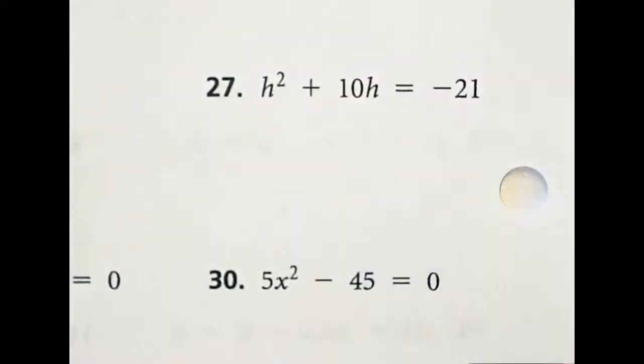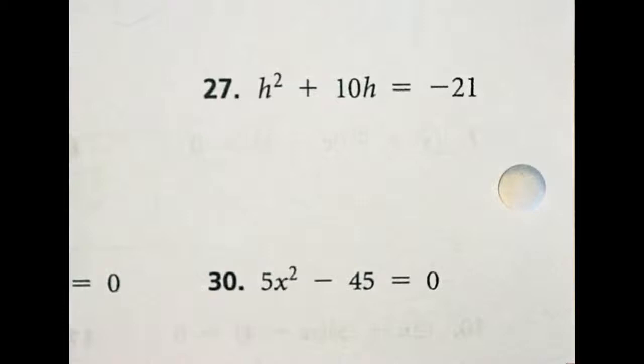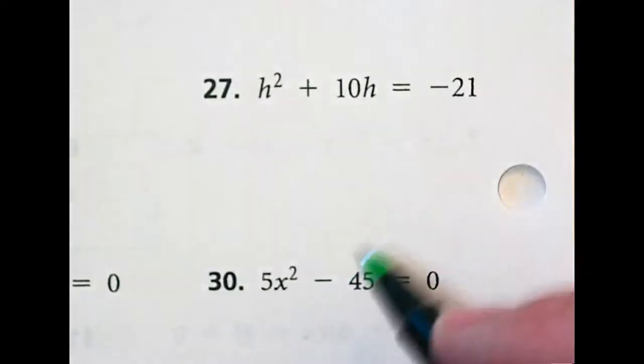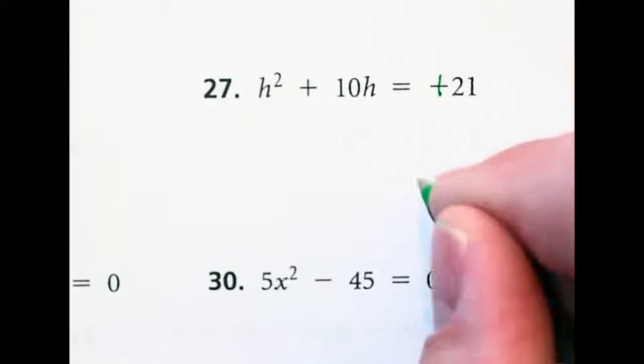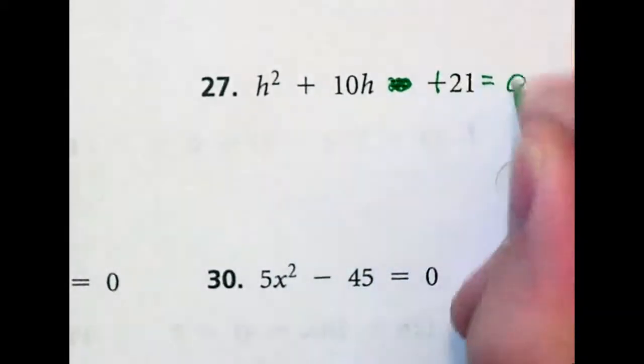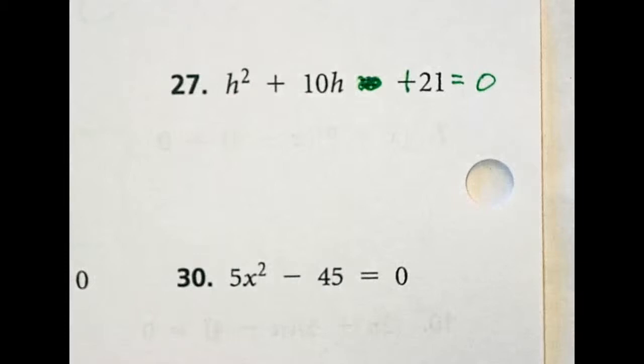Okay, and like here, Mackenzie, how would you do that one? Because that one's a little tougher. What would you do? Because you got to add 21 over. Just make that plus? Yeah. Would you just scribble this out or something? Yeah. And then say equals 0? Yeah. Good thinking. Nice. All right, that's what you could do.